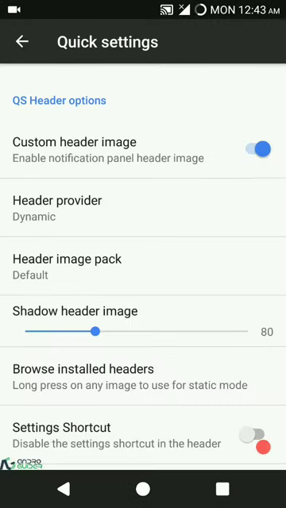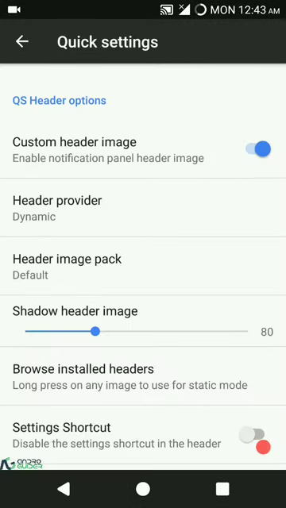Then we have got the status bar items. So again, from here you can disable any icon which you don't wish to be shown in the status bar. So say if I don't want the cellular data icon to be shown, I can simply check this off, and the cellular data icon disappears, and when I check it back in, it reappears. Similarly, you can configure that for all the other icons. And if you want to show seconds in the clock, there is an option for that as well.